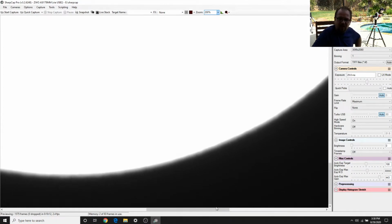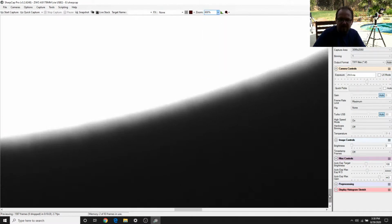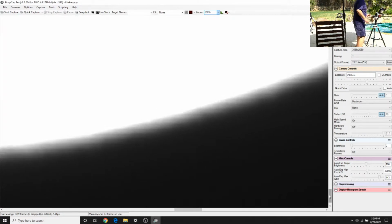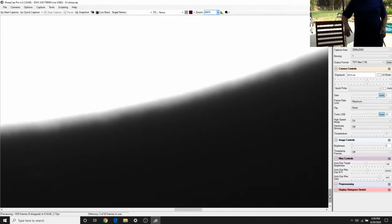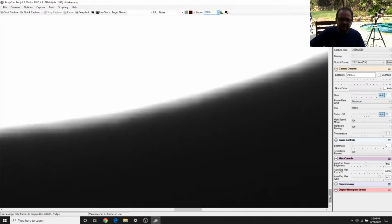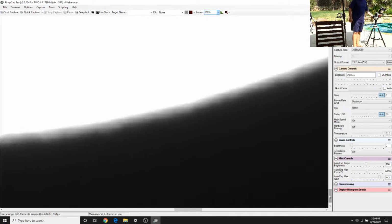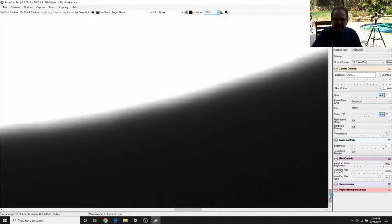So I'm going to go over there and I'm going to watch this. Here's what I'm going to do. I've got a large exposure. I'm going to get this right on the edge, and I want to see if I can get that edge a lot sharper. So now I can actually see it from way out over here. Trying to focus. Sharper. Hard to tell. I don't think that's sharper. I think we need to go the opposite direction. Almost had it. Close. Is that closer? Is that further? That's hard to tell. All right, I'm going to zoom back out.